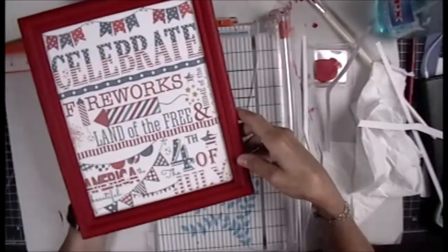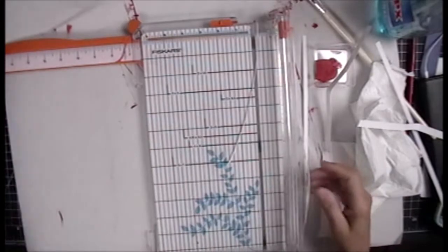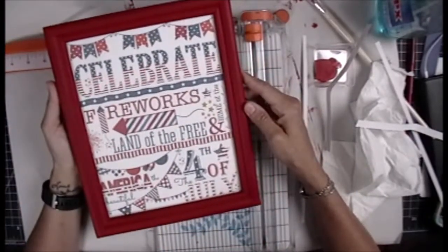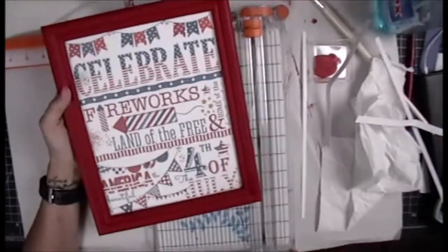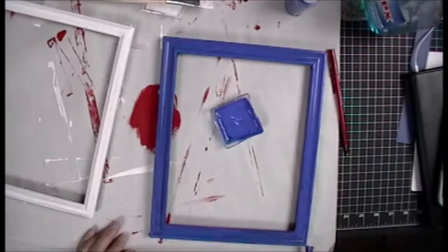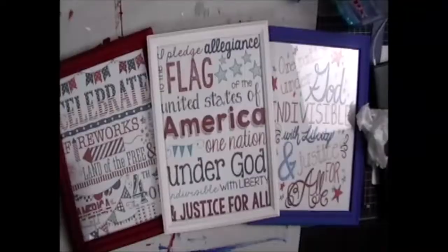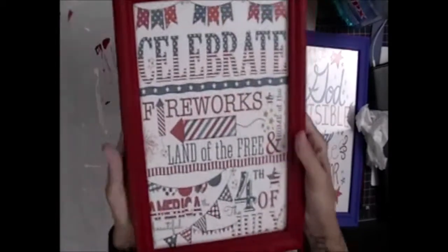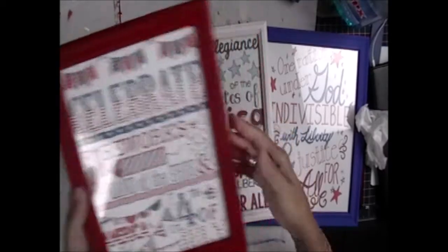But look! 1 down, 2 more to go. Oh, that's so adorable. How stinking cute. Like I said, I'll put the link to this below. Alright, wait for more. Okay, I'm done. So, that's the red frame. How cute is that, right?